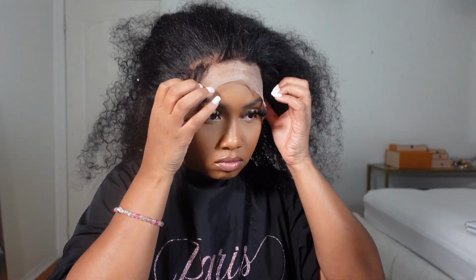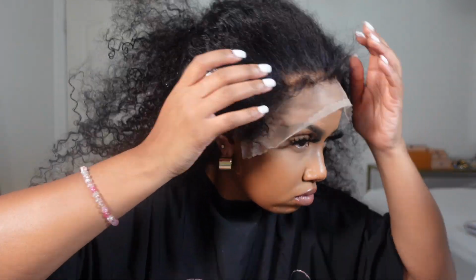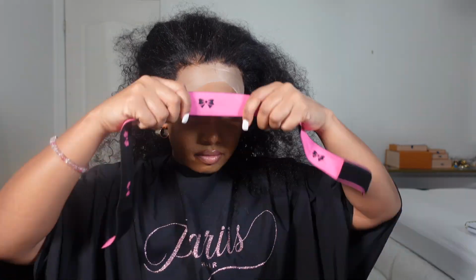This is a temporary hold, just in case. You guys can use lace glue if you want it to last longer, but I like to use temporary hold. So I'm just pressing down, making sure it is sitting, and then I'm using my melt band to hold it down, and it's gonna stay there to dry. So I'm gonna go in with my blow dryer, dry it a bit, and then I'm gonna start spraying the hair with water.